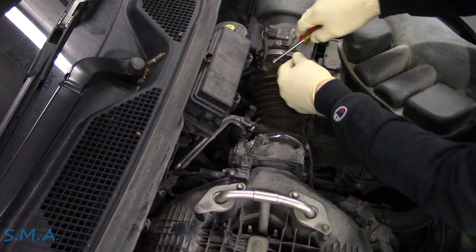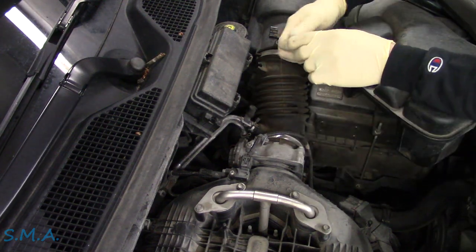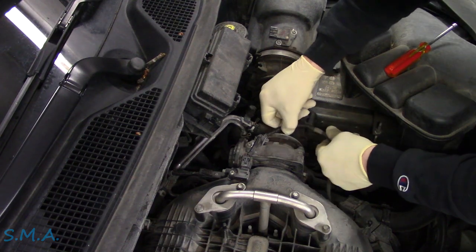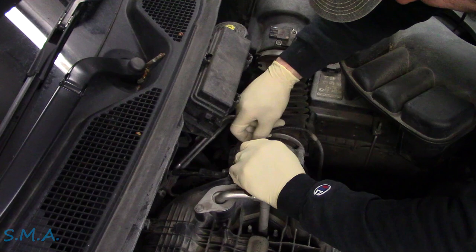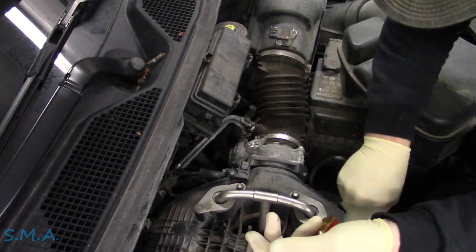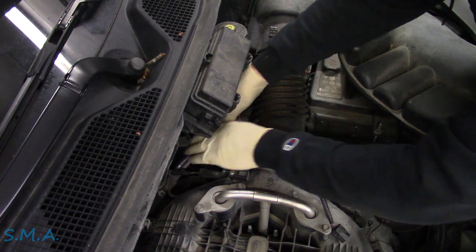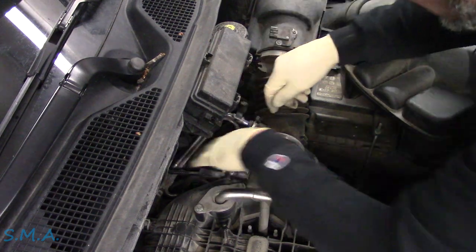This car has been giving this guy fits for a little bit. Initially he'd complain of a check engine light coming on periodically — it would come on one drive and then he wouldn't see it for a month or so. Now it's gotten to the point where it's quite persistent. I wish I could have shown you the moment it loses fuel pressure, but that's also sporadic. When it does happen there's no doubt about what's going on. About the only place it can lose fuel pressure is through an injector, and it does fail the balance test.